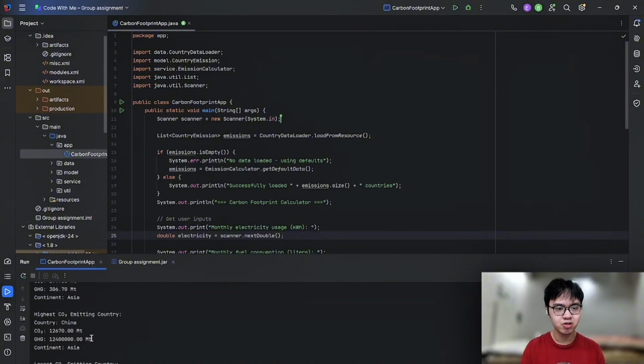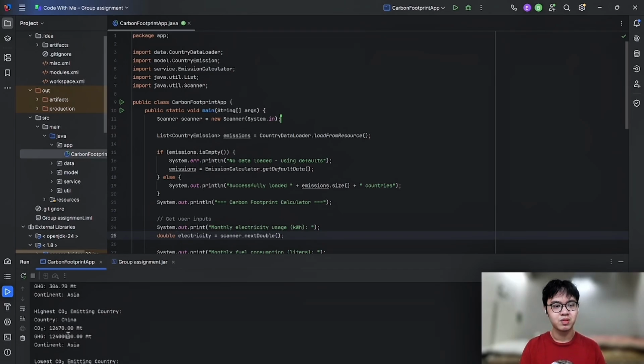The highest CO2 emitting country is China, with CO2 of about 12,670 metric tons, and the GHG of China is about 1,240,000 metric tons.